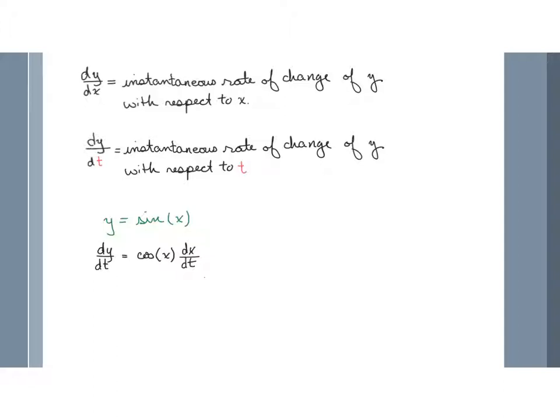This gives us an equation where we can see how y changes in time and how x changes in time, how those rates relate to one another. This is the concept of going from an equation to another equation using implicit differentiation that we will use in this section. Just like we had back here, the equation y equals sine of x was our governing equation, and then from there we could take the derivative.